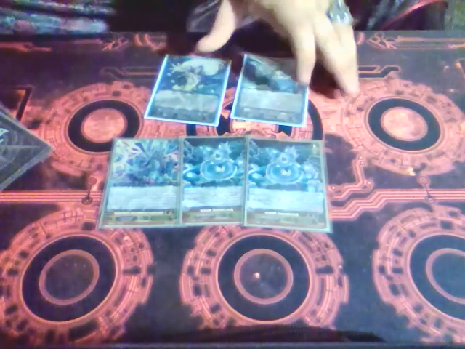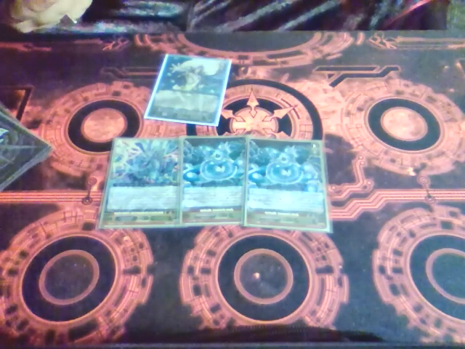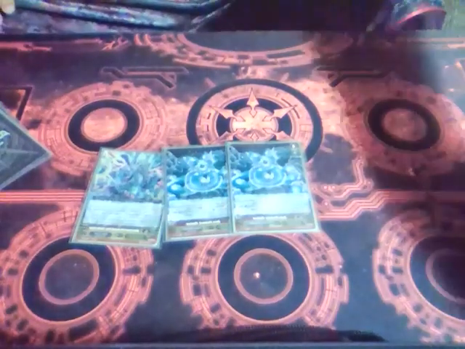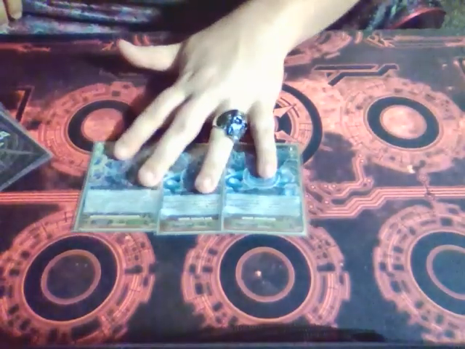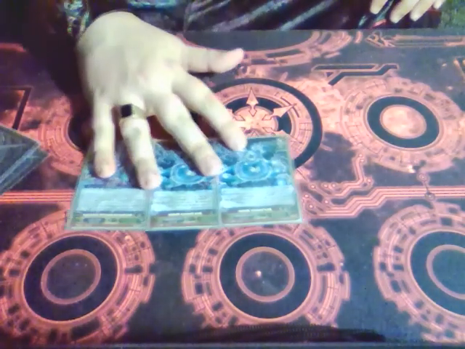The reason I play 2 Madhu is because it lets me fetch Genovius back. So if I'm planning to use Genovius' skill in my next turn, I can use Madhu to grab back a Genovius if I have one in the drop zone that I've either healed or had to discard to stride or whatever.